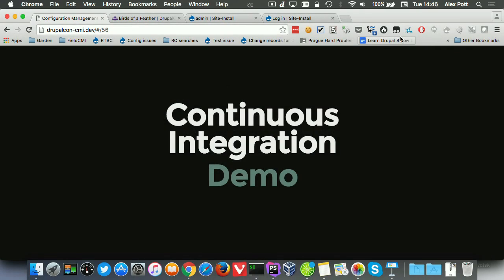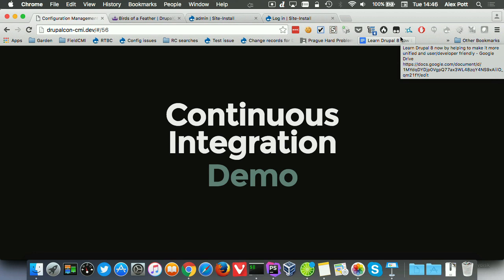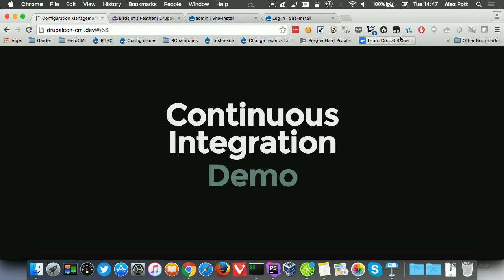Righty. So I'm going to show you something that I've been working on since before Drupal 8 was launched, and I'm now working at getting into core, and hopefully it will be available in 8.2. It's a recommended way of working to solve the simple case of: I want to build a site for a client, and I'm one of N developers working on it, and we want to manage our configuration and deploy it to that site when it's in production. So build in a local environment and deploy on some production server.